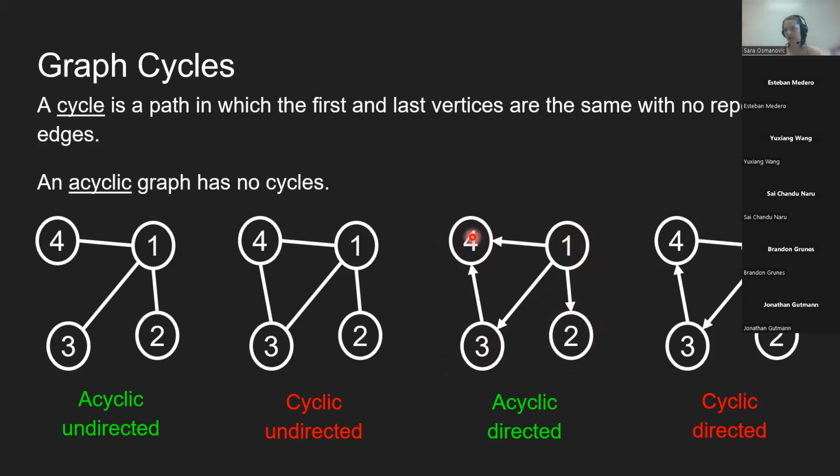And this one, the second one, why is it cyclic? Because it has this cycle here, and in undirected graphs, you can move anywhere. You don't have to follow a specific direction. So you can start with 1, go to 3, go to 4, and then you can go back to 1. You can start with 3, go to 4, go to 1, go to 3. You can go back to 1, to 4, and then to 3, and you're just moving in the cycles. Yeah, so in a directed graph, the arrows do matter.